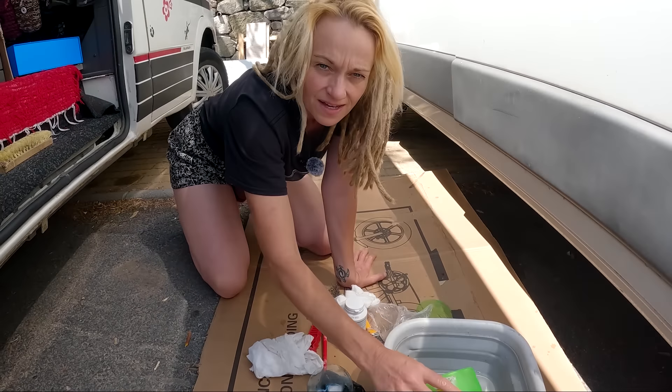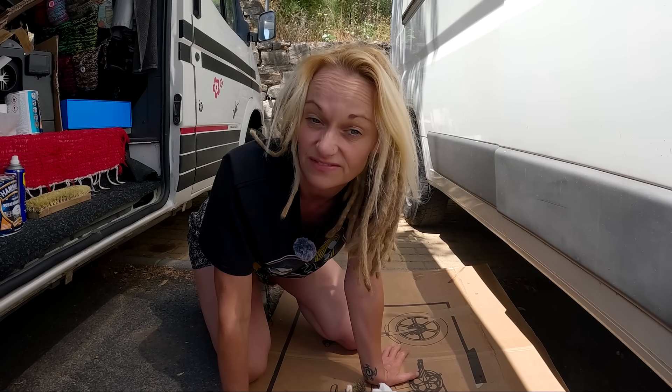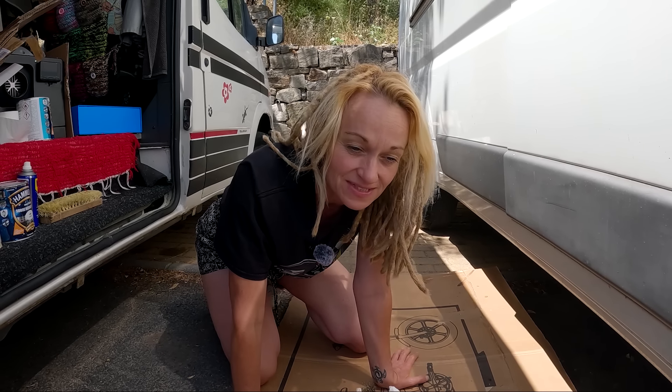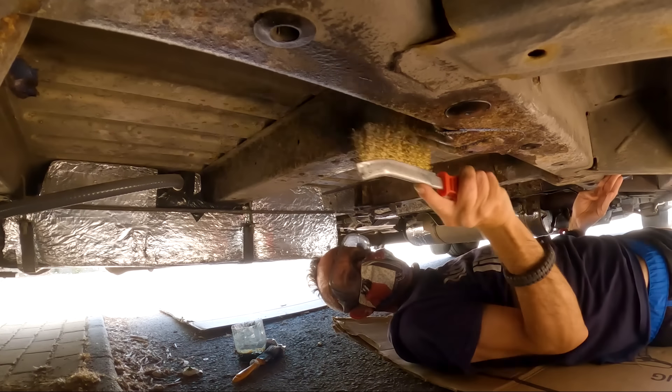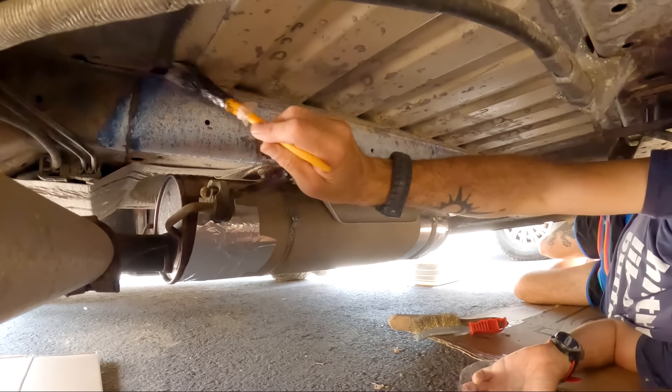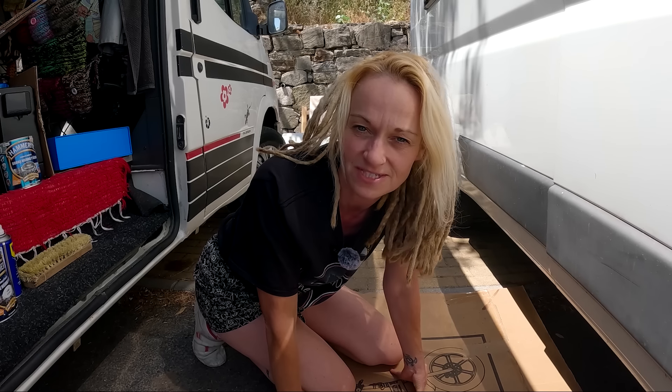This is the job that we have been putting off since we collected the van, about seven or eight months ago. We've been down here all morning — not the nicest of jobs — and we've nearly finished the first stage of the rust treatment process. We've cleaned under there, wire brushed and sanded down all the nasty bits, the little crusty bits, wasn't too bad, and then we've done the crust. The crust is the rust treatment — you just paint it on and it turns the rust back to metal. The second and third stage is the Hammerite; we've got a nice grey paint, and then at some stage we're going to do the Lanogard, which is the final stage of the rust treatment. We don't want to bore you with all this rust treatment stuff, but we do need to update you on the whole situation with the paperwork.